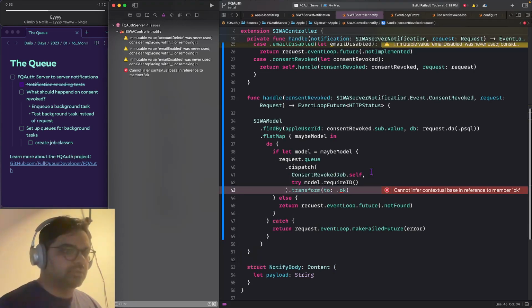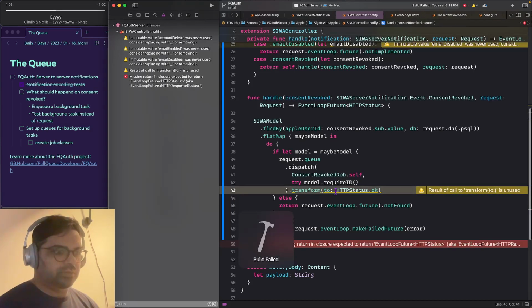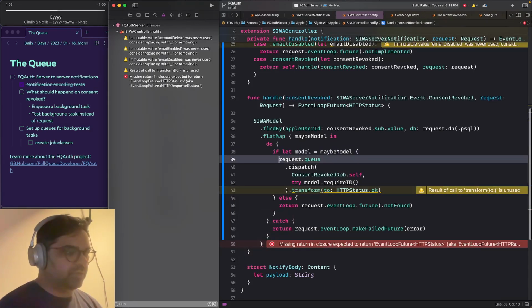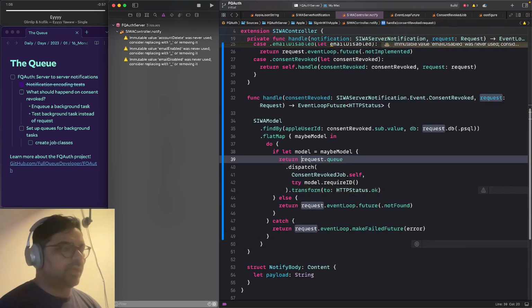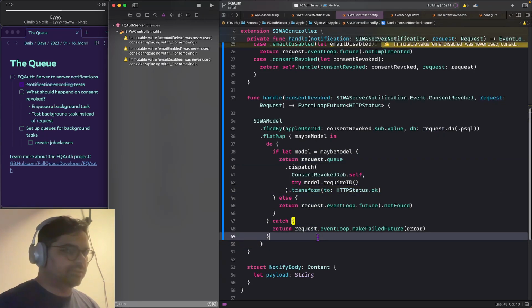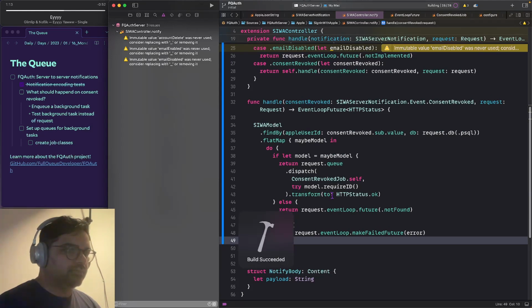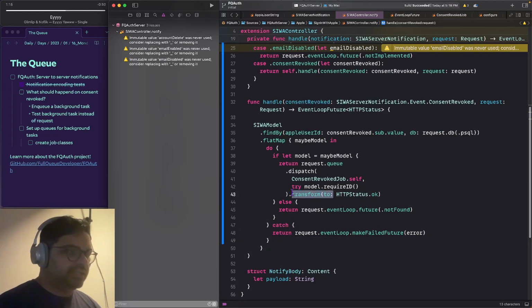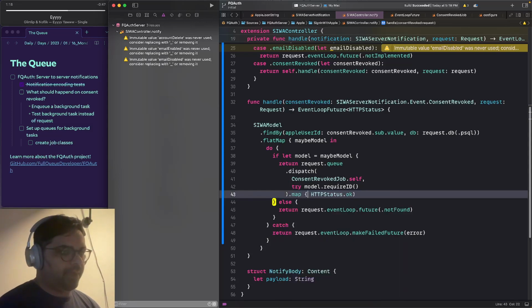Nope, failed. What is the problem? Cannot infer contextual base in reference. This should be HTTP status, but I feel like that's not going to help. Oh, it needs a return statement here. Not implied anymore now that we're inside of an if-else. Let's see, can I change this back to a map? We can. Okay.